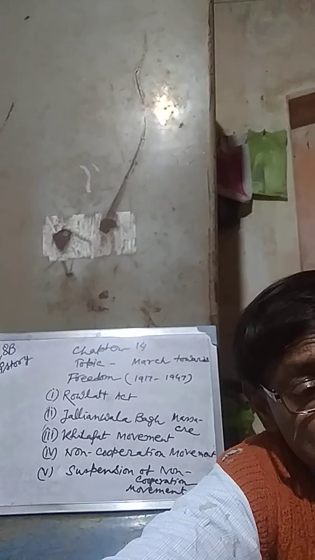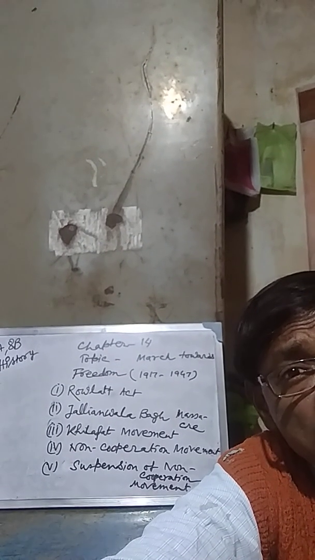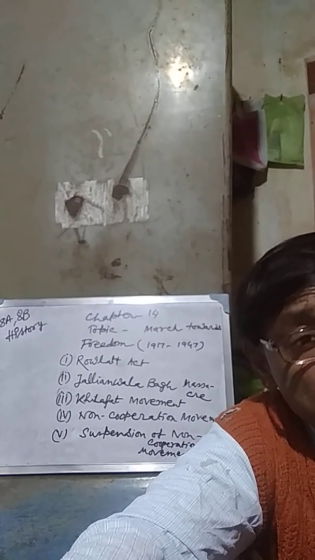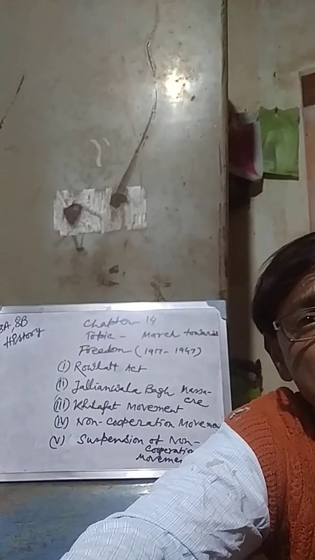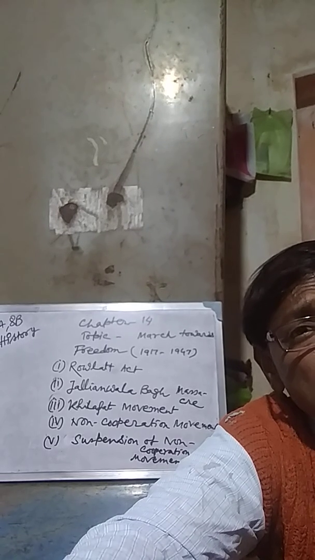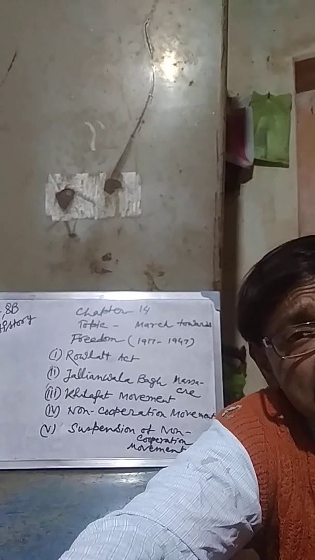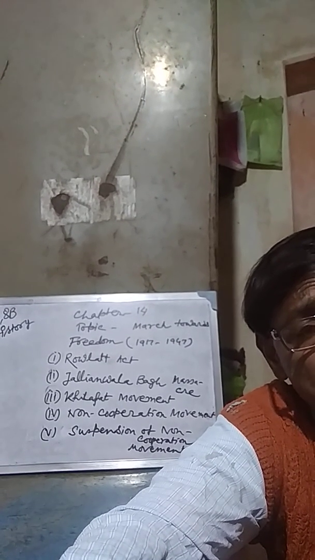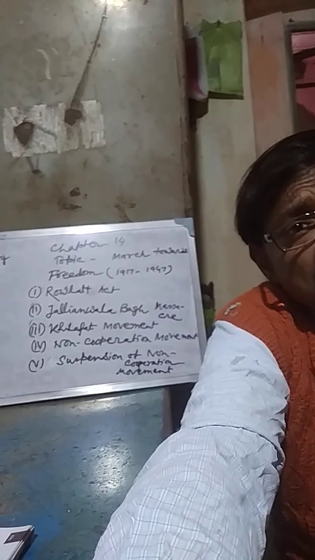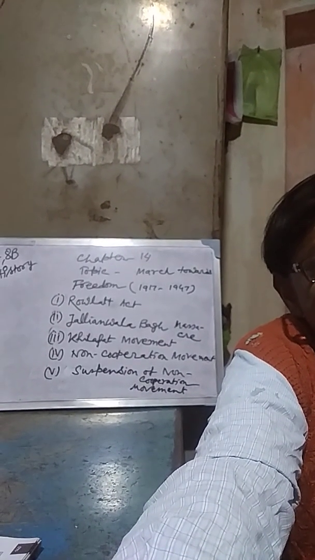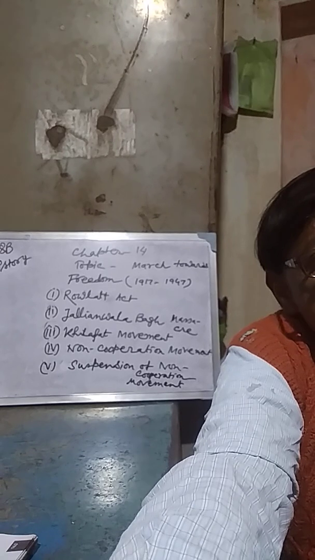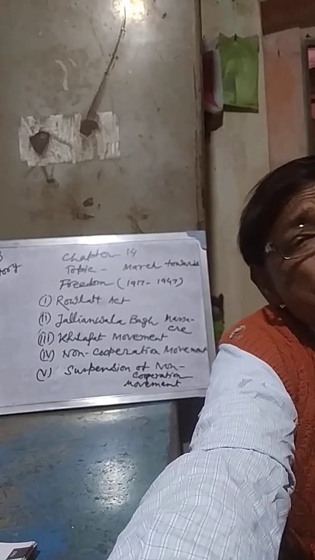That incident came like a reign of terror throughout Punjab. But General Dyer had no regard for that. So the people of Bengal, the people of all states of India, grew offended, and they raised a hue and cry against that incident. The incident which took place in Jallianwala Bagh was against humanity. The government had no regard. But for that reason, the nationalist movement of India became stronger and stronger.